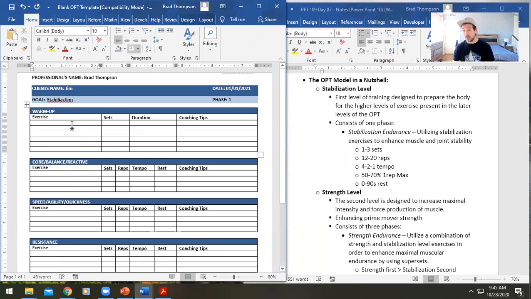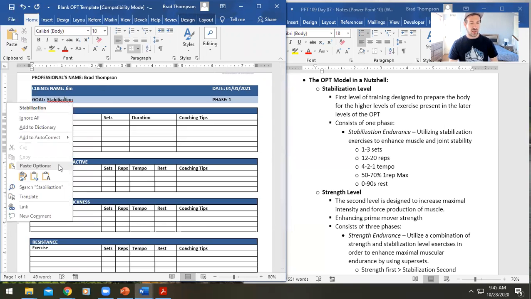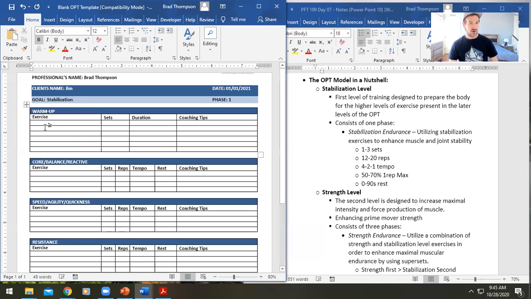So I'm going to keep this really simple. We're going to pick one exercise each. Let's just say this is a client who has tight hamstrings. So we're going to go SMR, hamstring complex. I'm sorry, we're going to go static 90-90 hamstring stretch. Obviously, we'd probably do a few more stretches than that, but we're going to keep it really simple. Then we're going to do cardio.